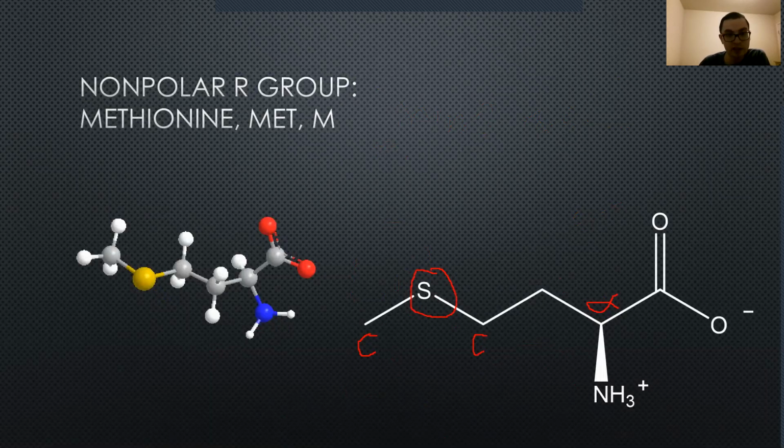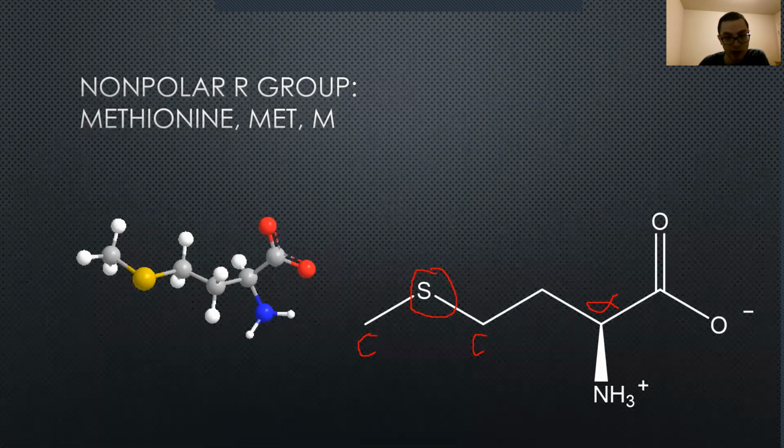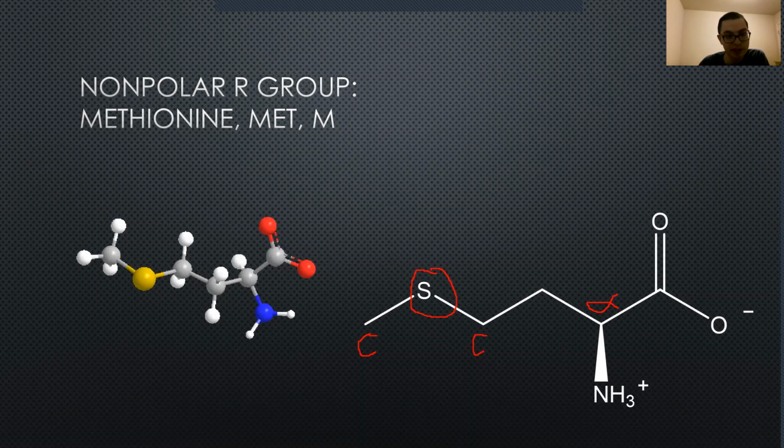There are niche cases where you could argue that this sulfur could participate in a hydrogen bond, but for the majority of the cases, you won't have to worry about that. Number one, there's no hydrogens attached to the sulfur, so it can only proceed in one direction for a hydrogen bond anyways. You're very, very unlikely to see that case, and even if you did see it, it would only be for one question. So it's probably not high yield to focus too much on niche cases of methionine.